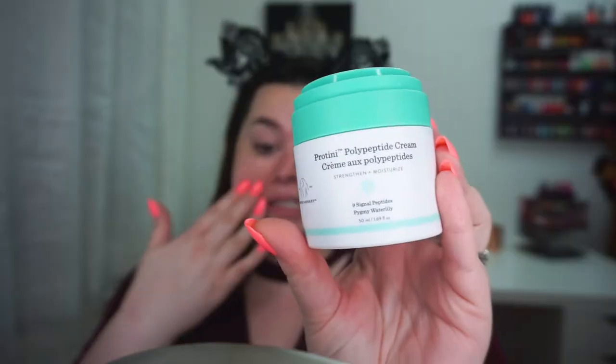My T-zone always gets so incredibly dry when I put on makeup that I feel like I always need to moisturize so much. And this costs $68, which is so crazy expensive, but I feel like I'm getting older and it kind of scares me, so I was willing to make the purchase when I did. Anyways, I never thought I would have spent that much money on skincare, but I never thought I would have spent this much money on any of these things.